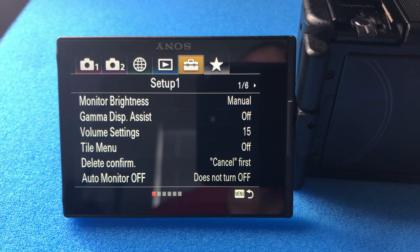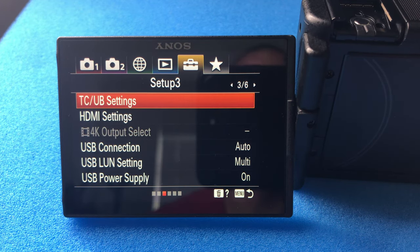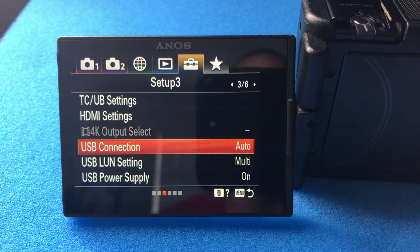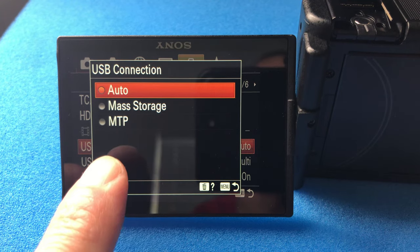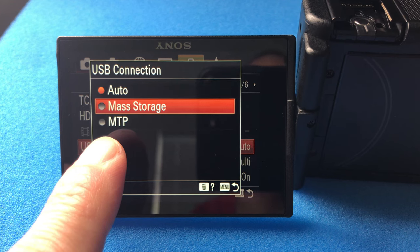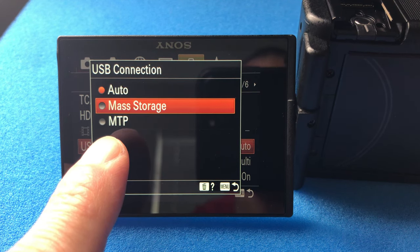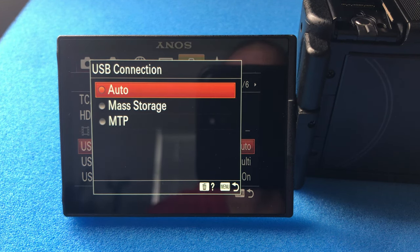Then it tells you to come back over here, right? Now I just got my camera yesterday, so I don't know if this is an updated version of this camera or I got screwed and got an older version. But the camera is brand new. So as you see, USB connection is on auto, and as you see, there's still no PC setting here. So you'll still have a problem when you go and plug it in.